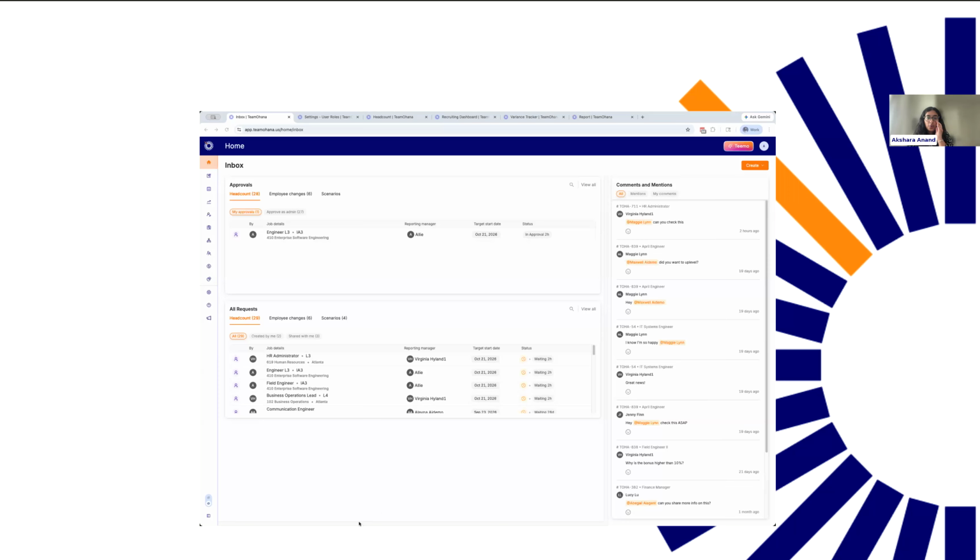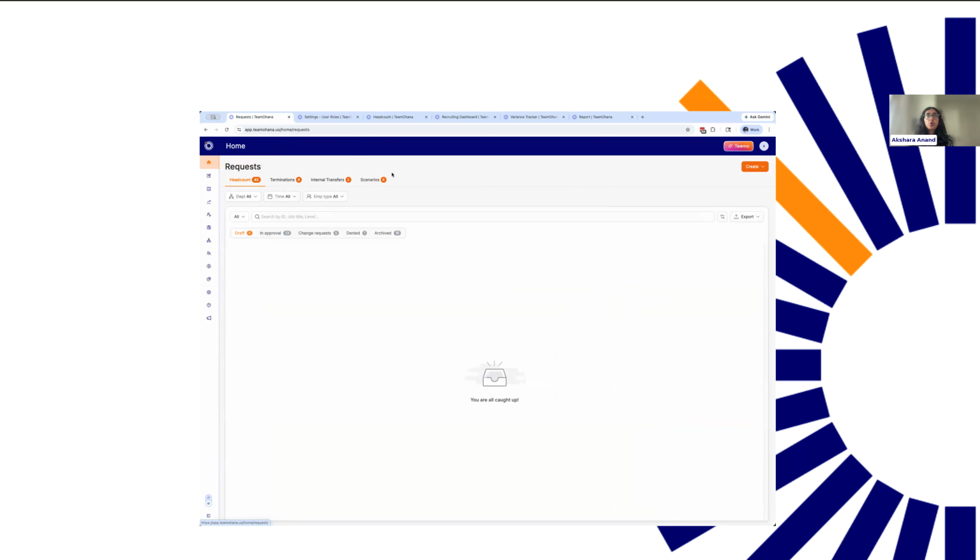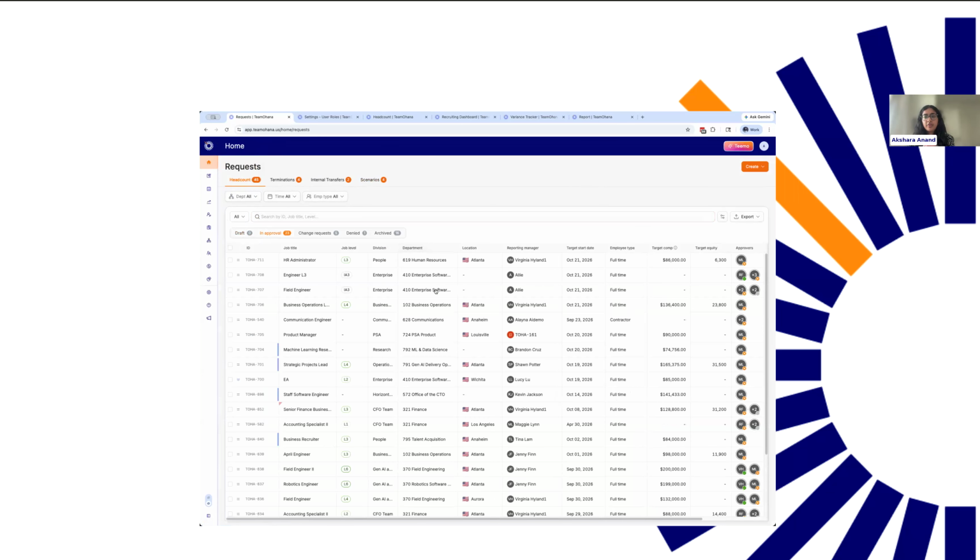Awesome. So we are pretty excited about these home pages, and we want all users to have a great experience here as they log in. So we're hoping that these new enhancements make that possible. One quick note is that the requests page is controlled by a specific access permission. So admins can control whether users see this page or not. The only reason to have someone not see this page is if you are giving someone very limited access to TeamOhana.